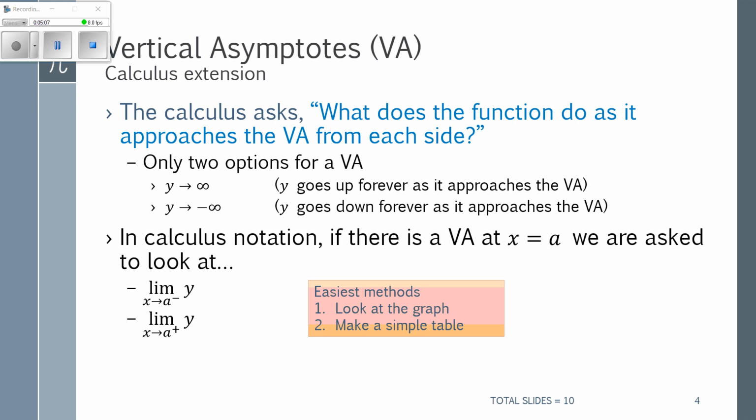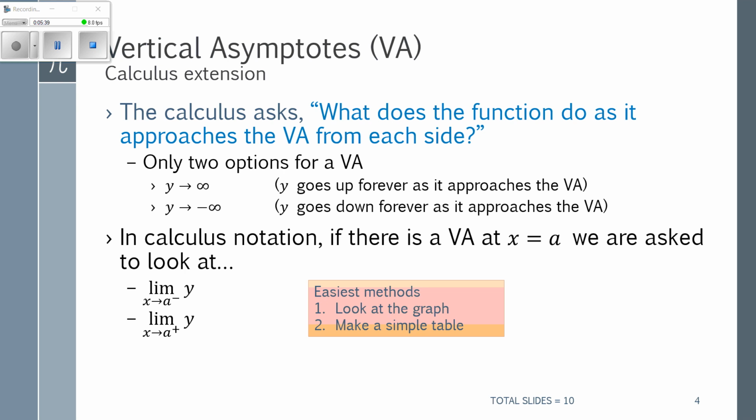So it's a little annoying we can never use substitution, or even simplify and substitute, when we're dealing with vertical asymptotes. But what makes things easier for us is that there are only two possible answers for a limit as we approach a vertical asymptote. Either my function is going to positive infinity or my function is going to negative infinity. That is it. We do look at each one-sided limit because they might be going to different infinities. On one side, y may be going up to positive infinity. On the other, y may be going down to negative infinity.